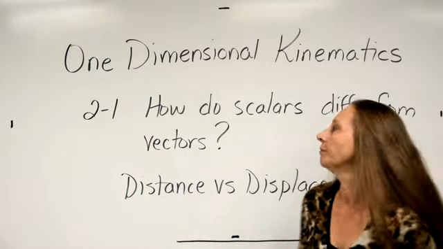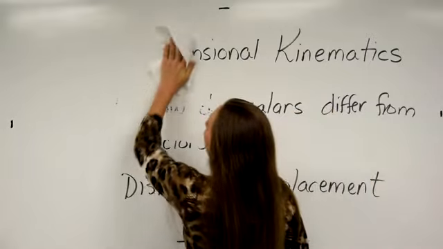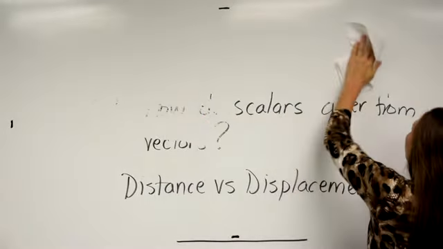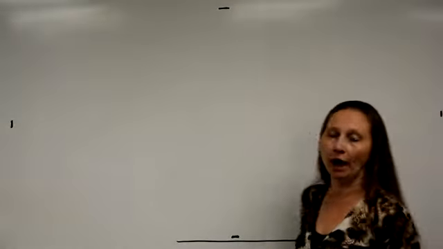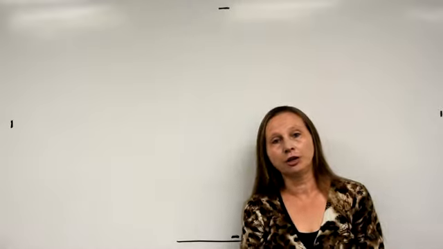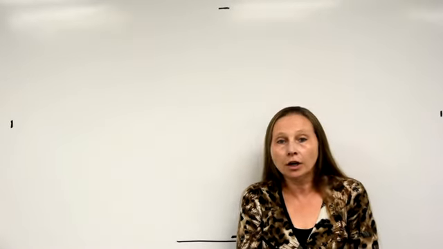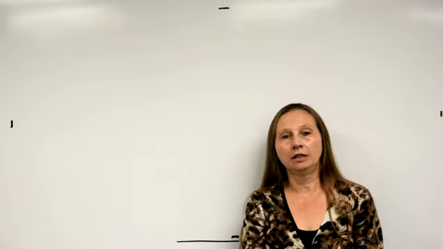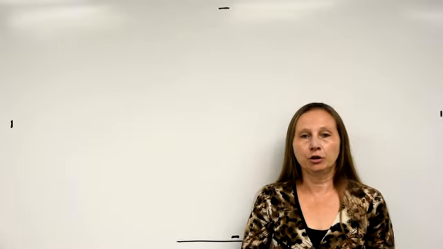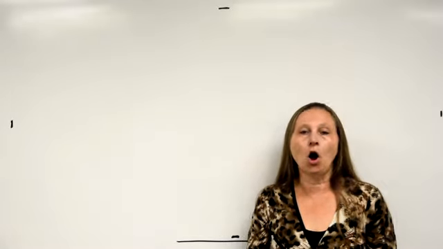I'd like to start by saying that you will be learning about many physical quantities in your physics class, such as time, distance, acceleration, kinetic energy, work, charge. I'm just naming a few of the many scalars and vectors that you will be learning in physics. And they're going to fall into two very broad categories. They're either going to be scalars or they're going to be vectors.